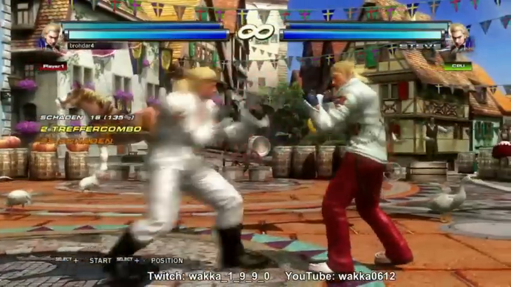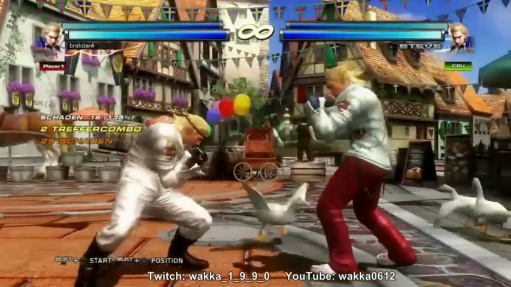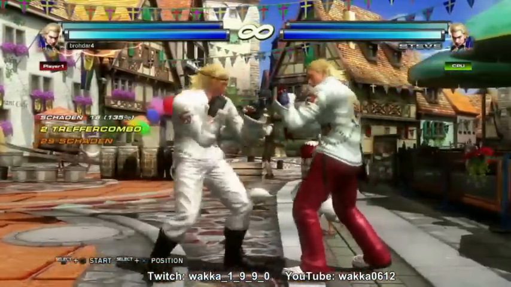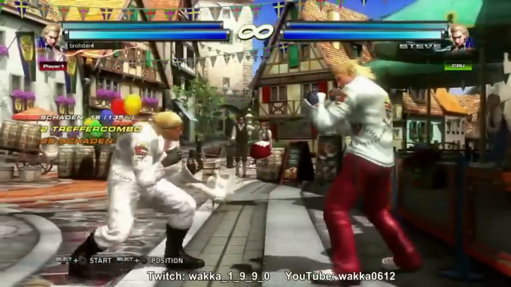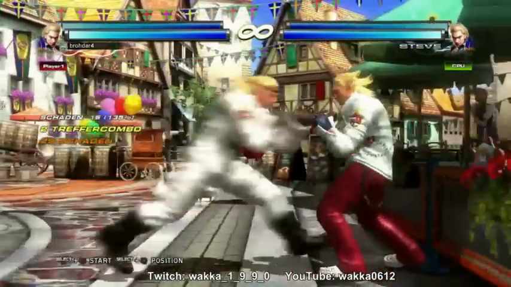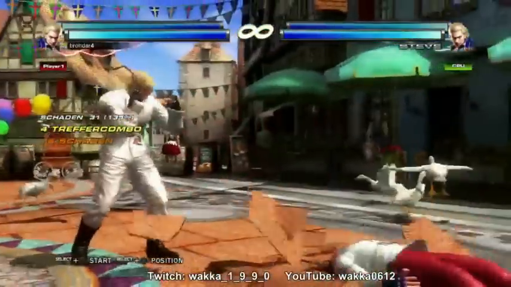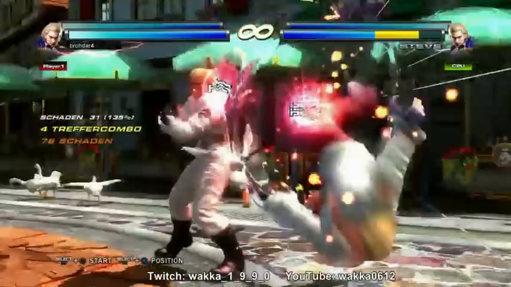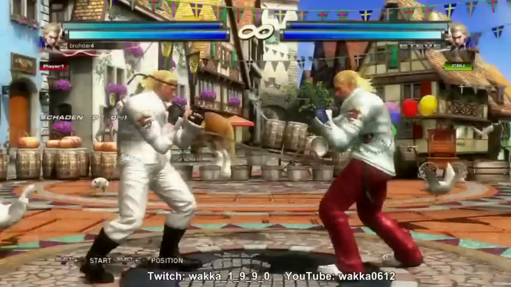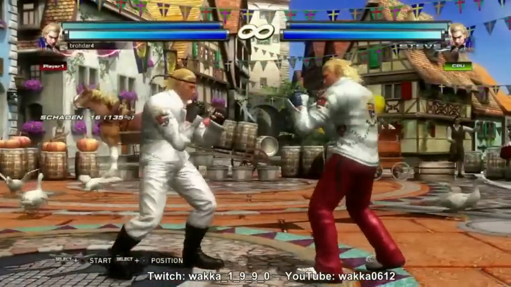The next great move Steve has is this one, 2-1. Really good move to set up frame traps, because if you hold forward to go into peekaboo or holding back to go into flicker, it's actually +3 on block, which is really good. So you can set up counter hits like this, or you can mash 1-2 in peekaboo. So really good move. You can cancel it around, so you have really good plus frames on it.